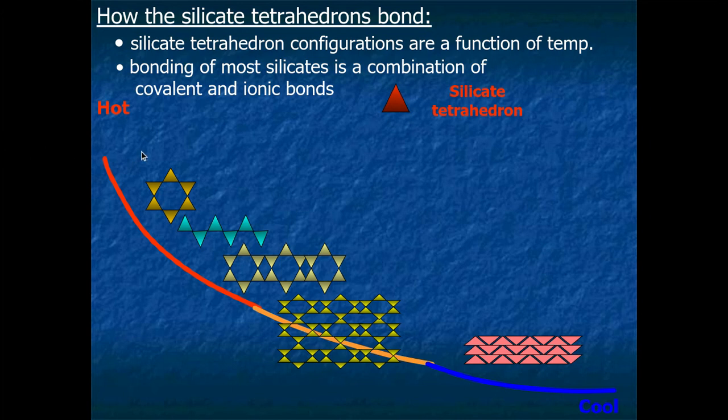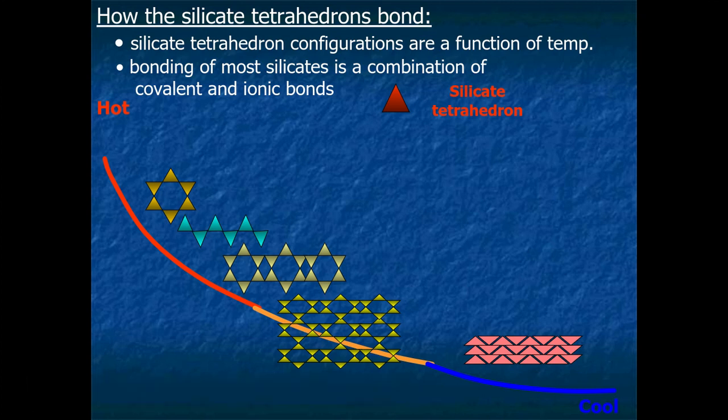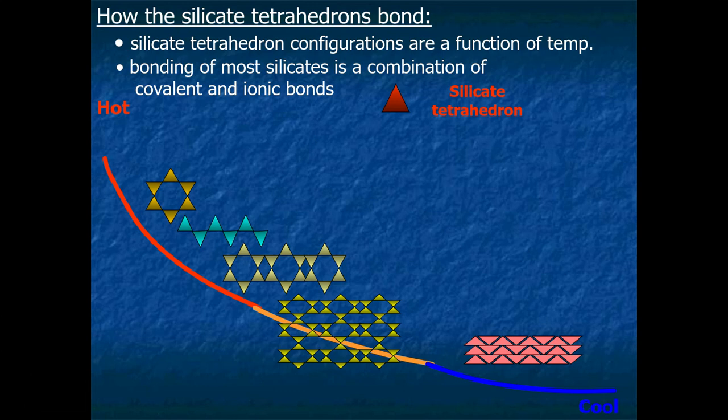And so again, what this curve shows you is that here we have magma at 2000 degrees, and now we're cooling it. It gets cooler and cooler, and finally we get down to the last part of the curve, and that's when the magma is completely solidified. And what I want to show you here is how the silica tetrahedron, again, rearranges itself as a function of temperature. So let's start by lowering the magma from maybe 2000 degrees to about 1800 degrees.